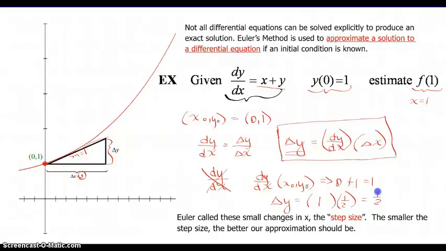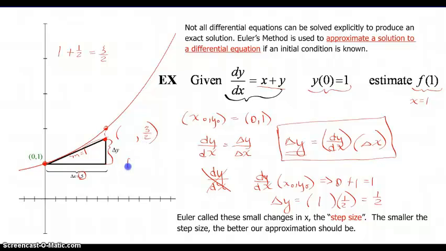So the change in y, this vertical change here, if we were to get the coordinates of this point, and look, that's a fairly accurate approximation. Here's the actual output of the function at x equals 1/2, but Euler's approximation is pretty close. All right, so the change in y is 1/2. So here's what Euler said. If I start out with a y value of 1, and I know that it changes by 1/2, then the y coordinate of this new point is 3/2.